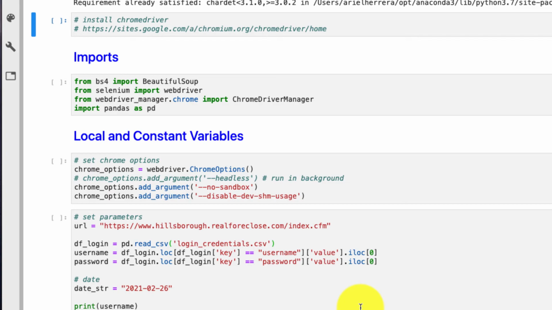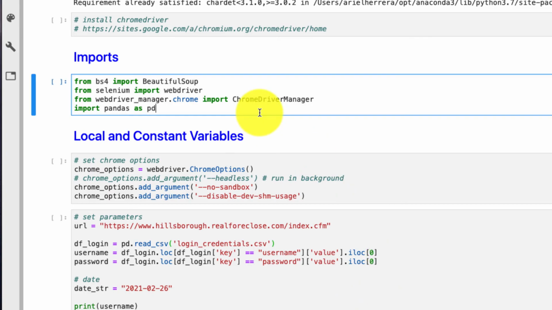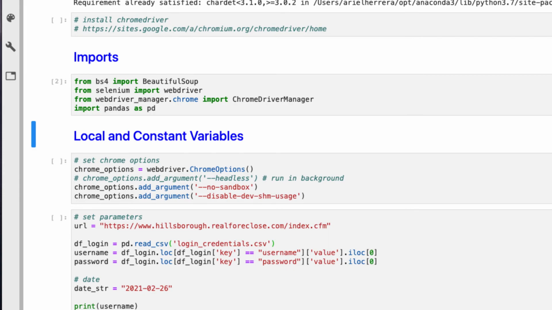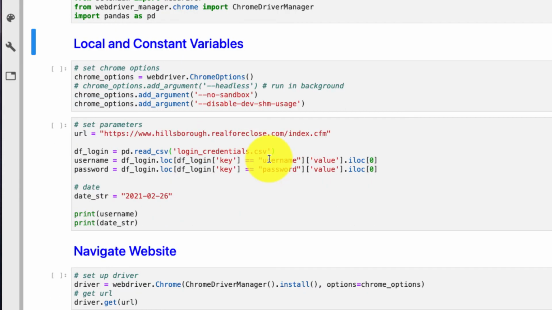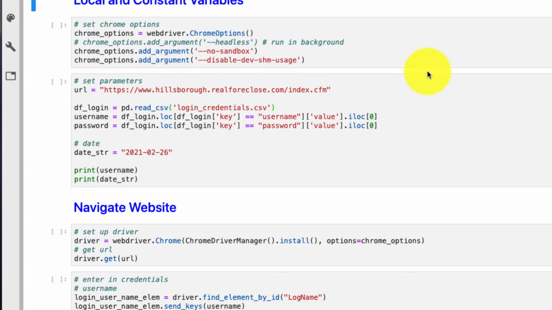So the next step we're going to do is run imports. This is basically loading the libraries we just installed. And afterwards, we have our local constants. So essentially what Selenium does, it lets you automate a web page. It's used a lot by those who test web pages. It could be a new application you're using, and your UAT team will usually use Selenium to make sure that the website works accordingly. So what we're going to do is create a web page with Chrome.